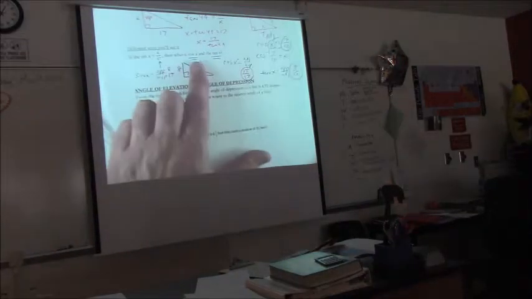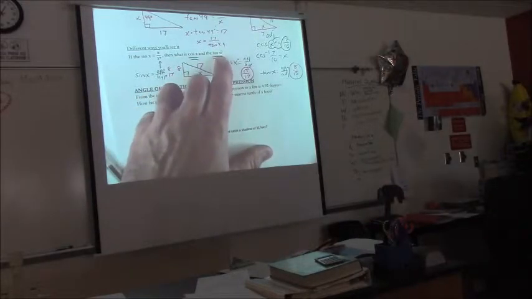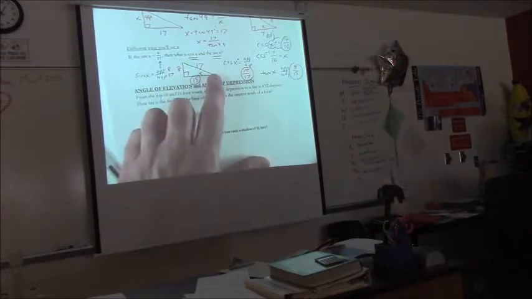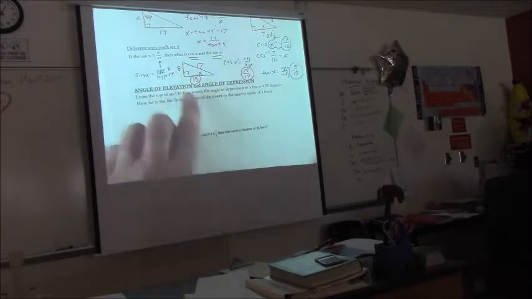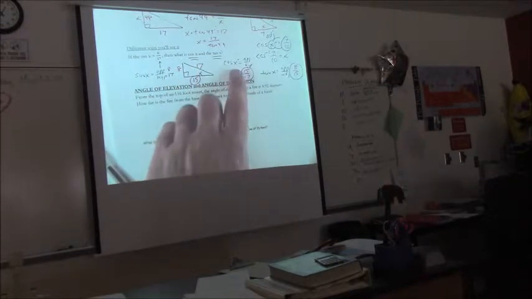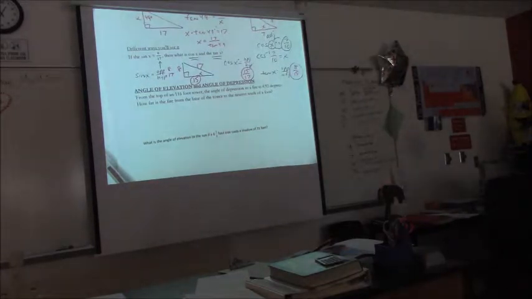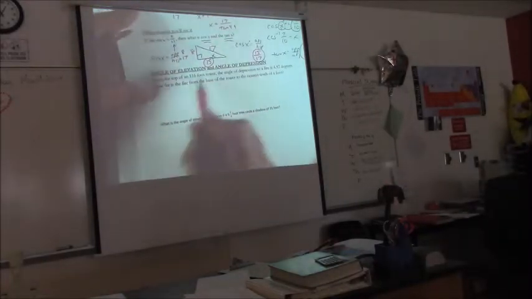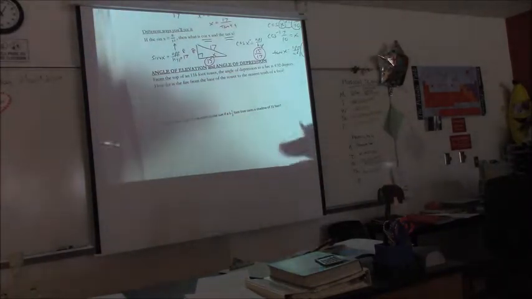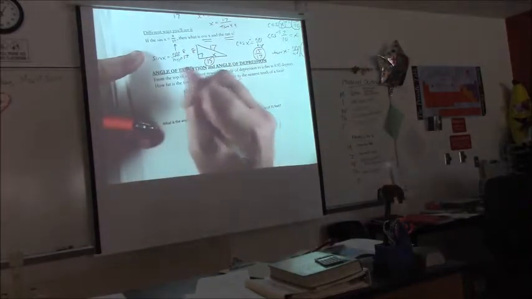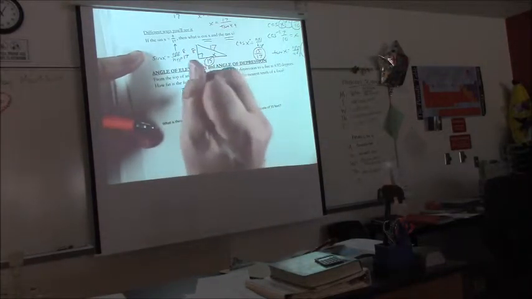Notice they didn't ask me for x. They just asked me, what's the cosine of x? So if the sine is 8 over 17, then the cosine would be 15 over 17, and the tangent would be 8 over 15. I don't know if they'll give you one of those, but it's not a bad question. All right, from the top of a 116-foot tower, the angle of depression to a fire is 4.62 degrees. So here I am. I see a fire.